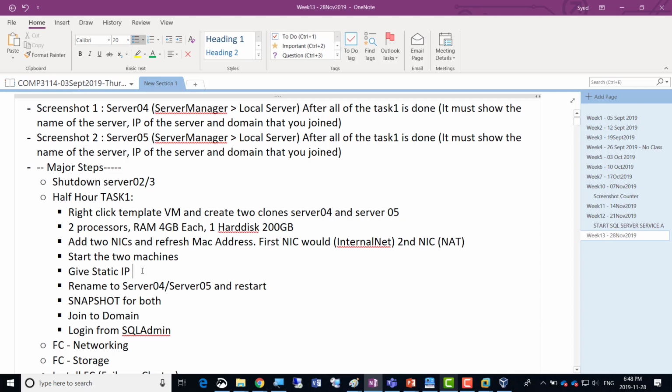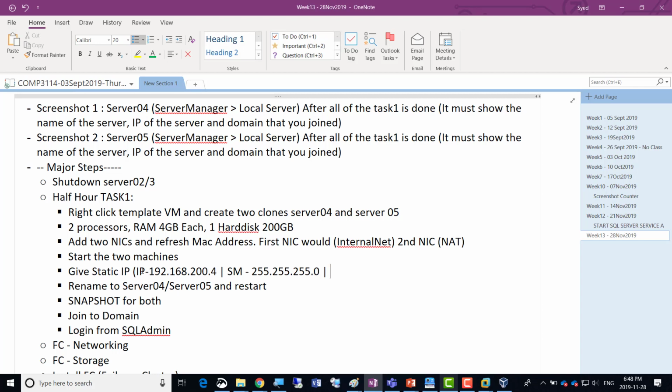Give static IP, and that IP is 192.168.200.4 for the first machine, and then there's that pipe sign, like in PowerShell, right? Then SM, subnet mask, is 255.255.255.0, and then you put a pipe sign there.